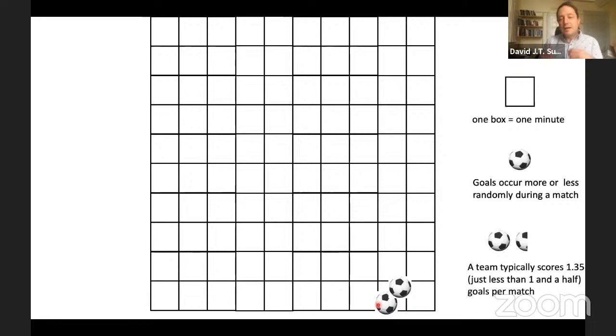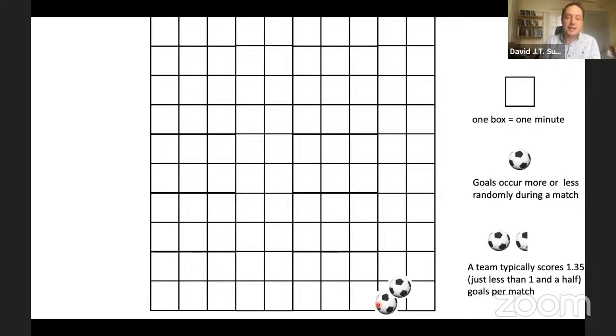Again, I think I need to emphasize this over and over again because it's a sort of fundamental thing about mathematical modeling. This is our assumption. It's not that I definitely believe that Manchester United only won the Champions League final because of randomness. It's just that it becomes a reasonable assumption, and very little that we observe in football contradicts that assumption. So for most cases, and even the Champions League final doesn't necessarily contradict that assumption.